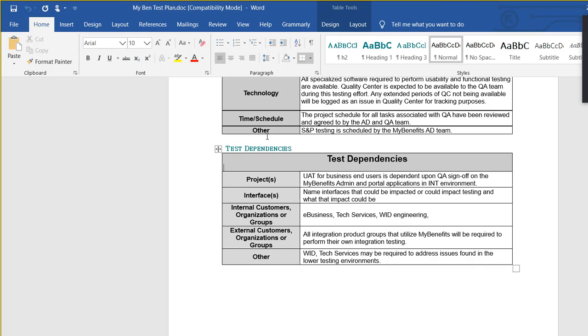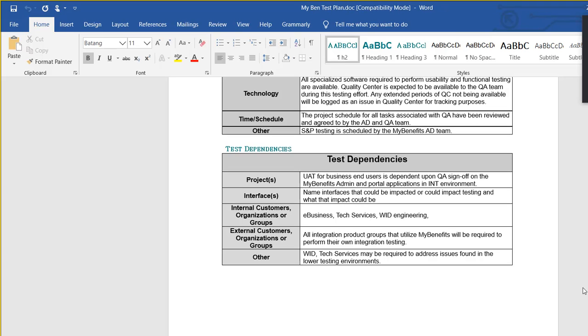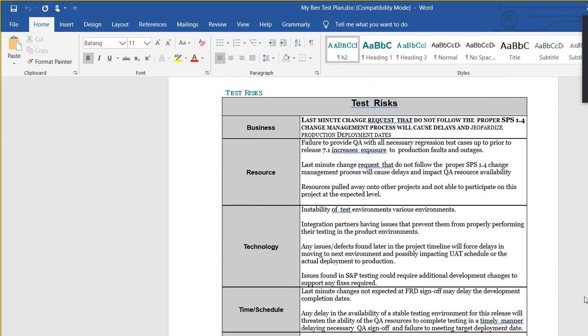Internal customers, organizations or groups: you say what the different groups of people involved here are. So dependencies, in summary: for this particular project they might have their dependency, but for your testing, you list whatever dependency you have. If you have a test data related dependency, you mention it in this dependency section. If you do not have any dependency, you do not mention anything.